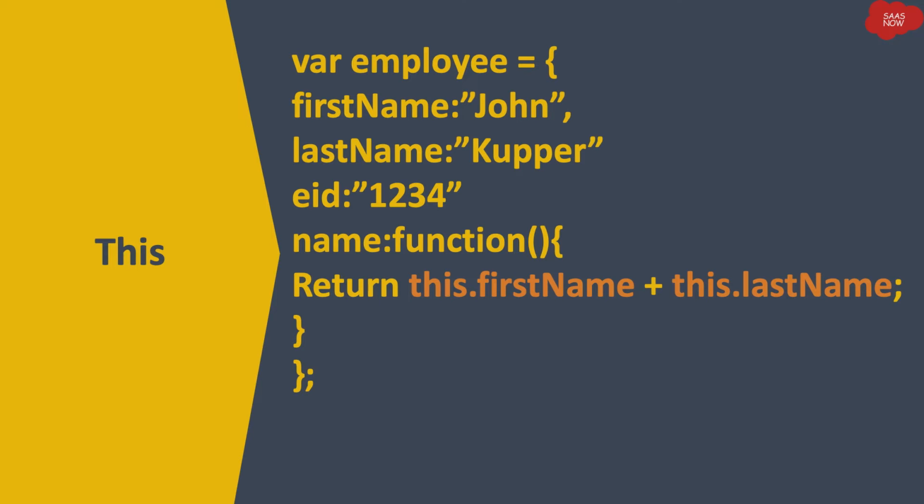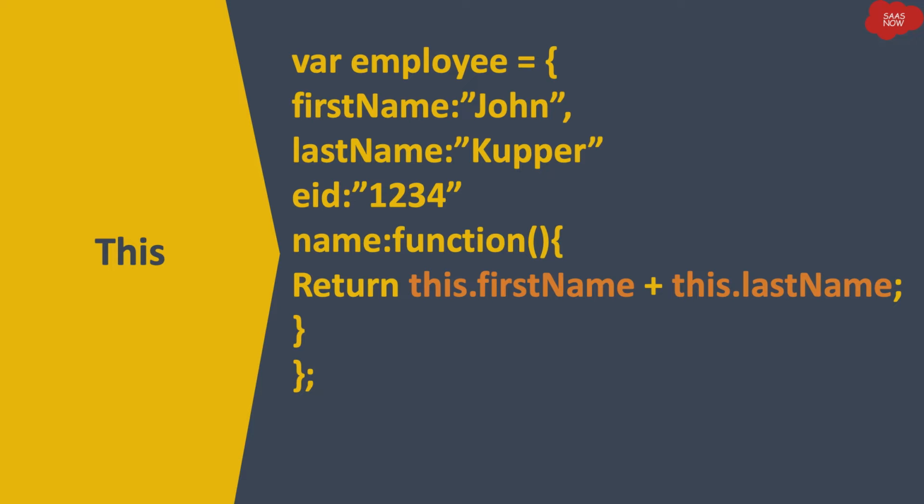So in this particular example, we are just returning first name plus last name. That means it will club John space Cooper. I think we have not added space, so it will just start Cooper after John. But overall, if you want to club or you want to perform any other action, you can do with the help of these methods in an object in JavaScript.